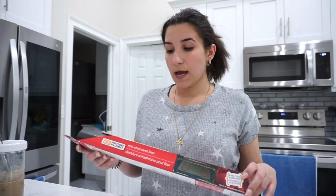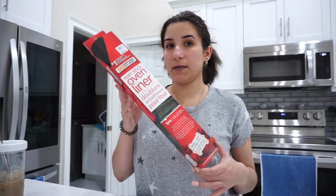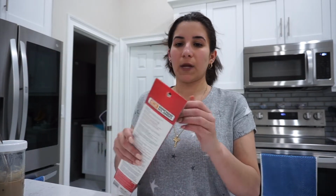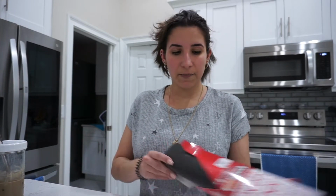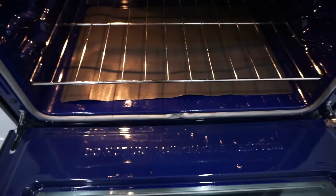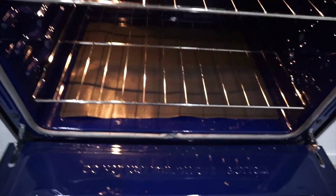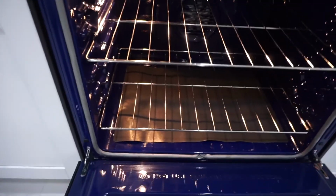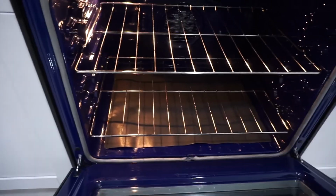I don't know how this lighting is gonna be, but to start, I got at Old Time Pottery, I got this oven tray liner, or I guess it's called a nonstick oven liner. I wanted this to put at the bottom of our oven, because every time we bake something, stuff gets dirty down there. So it's just easier to put this there and then clean it up. So that fit perfectly, and hopefully that will prevent the oven from getting so dirty and having to clean it as often. I can just take that out instead of having to clean the entire oven at once.